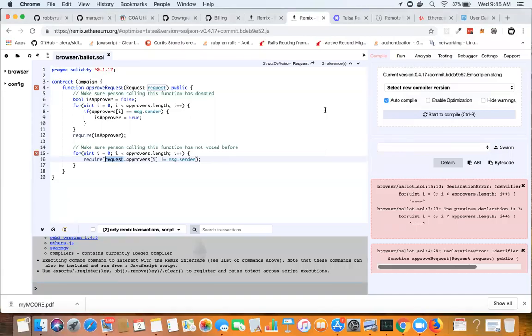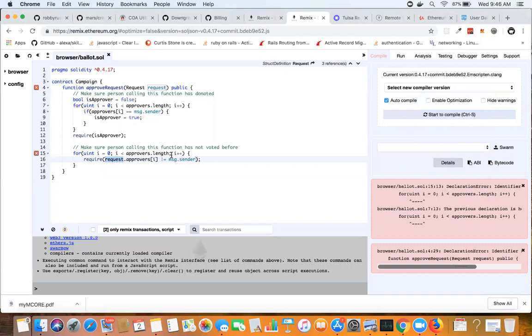So it all comes down to the fact that I'm using arrays to store these addresses, and those arrays grow without bound. And because we're always going to iterate through the full length of our arrays, we might end up having to spend a tremendous amount of gas just to look up some given address inside the approvers array and the array that keeps track of who has voted on a given request.